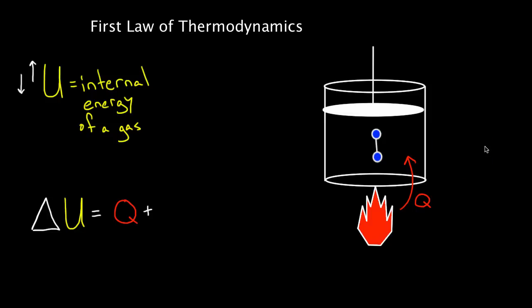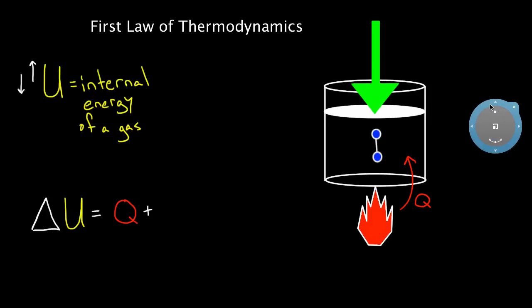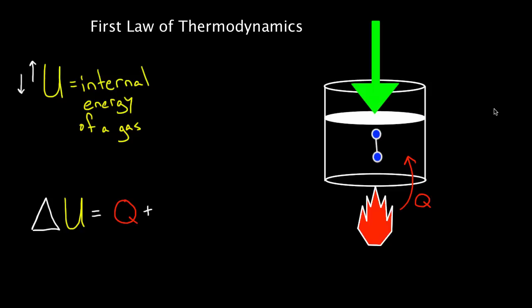So since this piston can move up or down, well, what can happen? How can we add energy? You can just exert a big force downward and compress the gas into a smaller and smaller region. We said that the gas, when it hits the faster moving molecules in the wall, gets a kick. Well, the same is true here. If we take this gas molecule and imagine we're pushing the piston down, when it collides up here with this piston that's moving downward, again, it gets a kick and it starts moving faster, it gains energy, and that can manifest itself as translational kinetic energy, rotational kinetic energy, vibrational. Regardless, it's all internal energy.